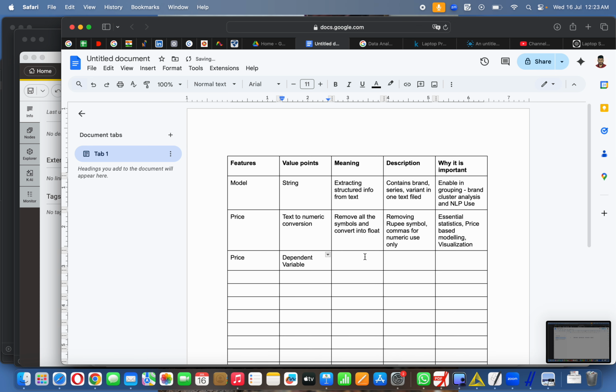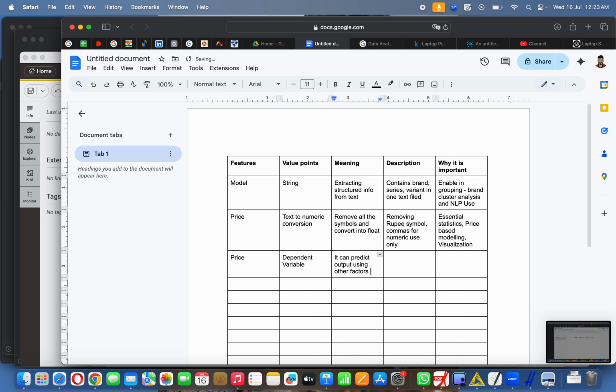So why am I talking about price to be a dependent variable? Because it can predict a target output using other factors. So other factors can be considered to be independent variables.